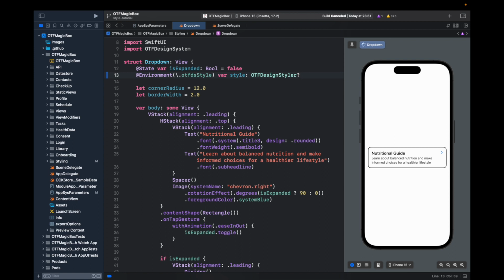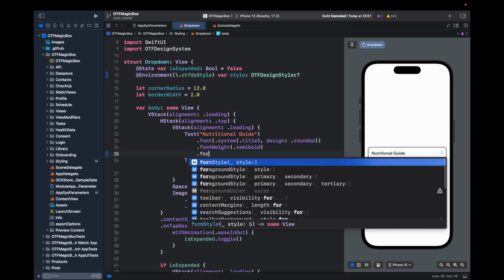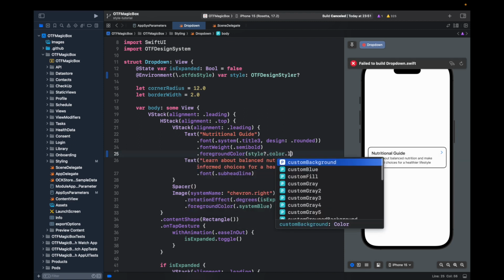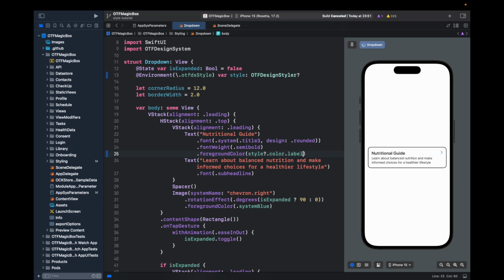After adding it as a property to your view, you'll be able to apply the attributes of the style to your components. We'll apply the label color from a style to the title label, and the button tint color to the chevron icon and the action button inside the component.